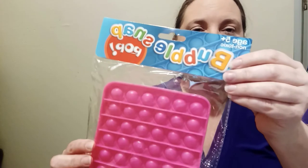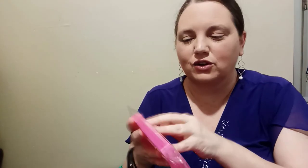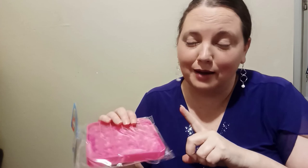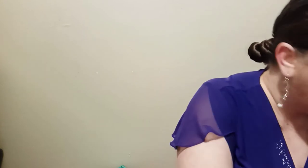I don't know if y'all have seen these at Dollar Tree, these poppers. I actually bought one for myself. It's kind of like a stress reliever, anxiety reliever, and you press them through. And then when you press them back through, it's like a popper. They say it's kind of like popping bubble wrap. I think this is not as good as bubble wrap, but it is kind of fun and stress relieving, I guess, like a stress ball or something, but different.